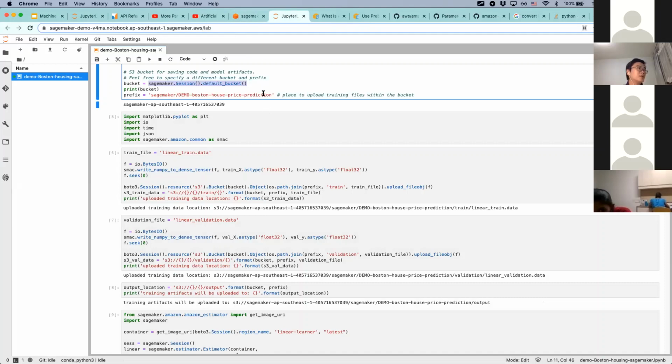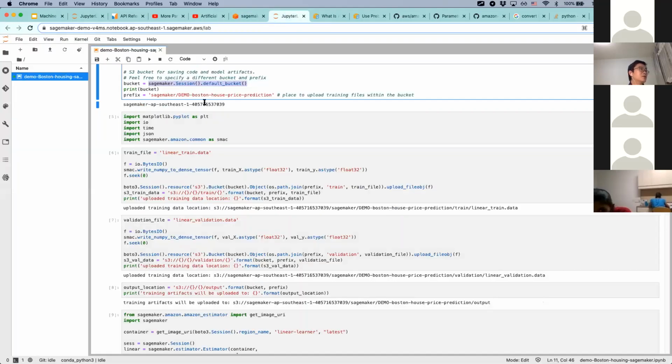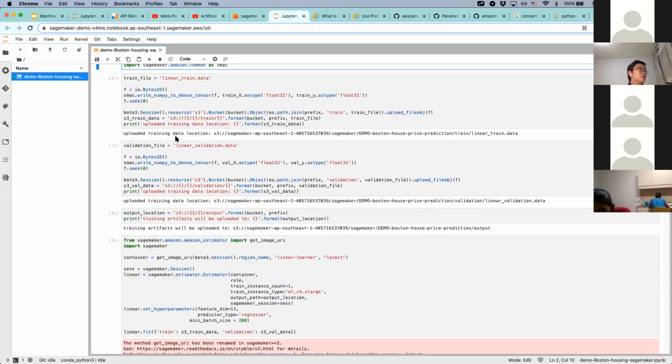Since I have run this job before, I created this particular folder in the bucket. And for SageMaker, you need to write everything in S3.